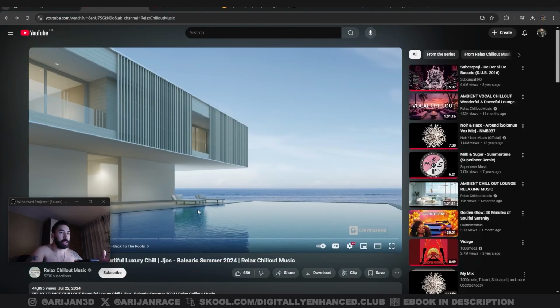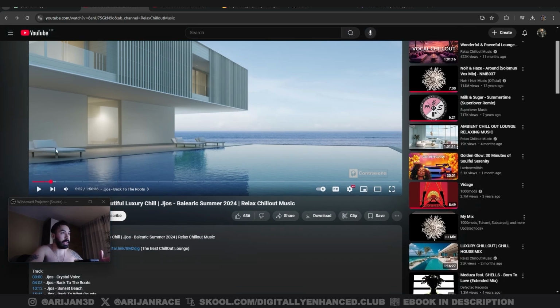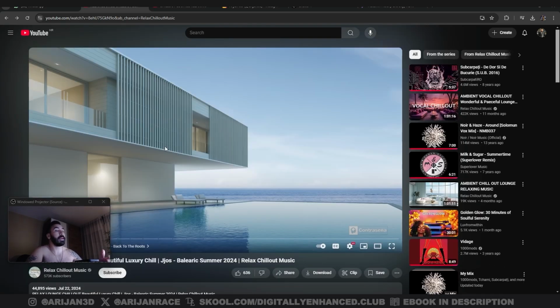Now, if you look at this scene over here, we got some simple white objects making a nice house. We got a swimming pool over here with some water. We got some of these things. We're going to start by making the house because that's going to help us set up the perspective. So when you look through the camera, you can set it up properly.